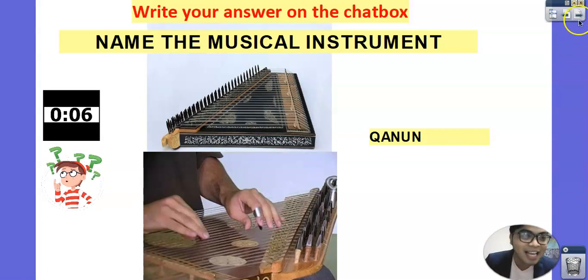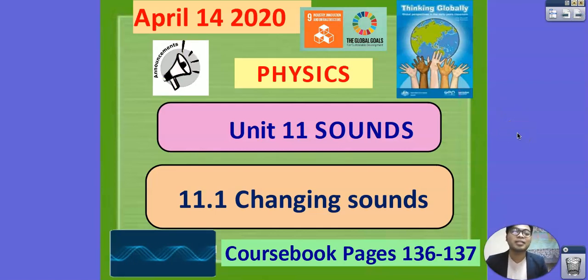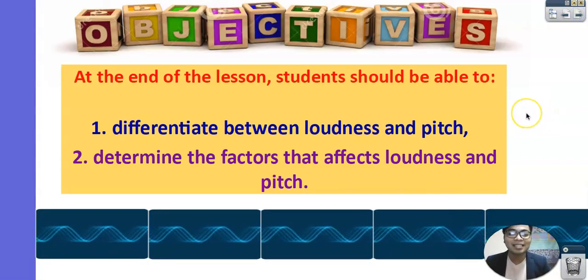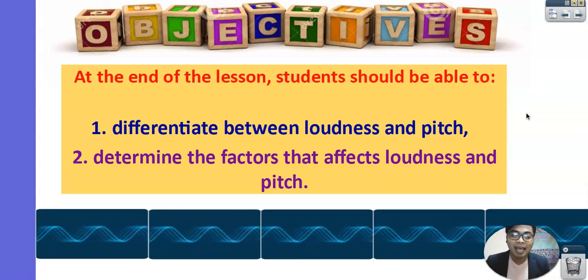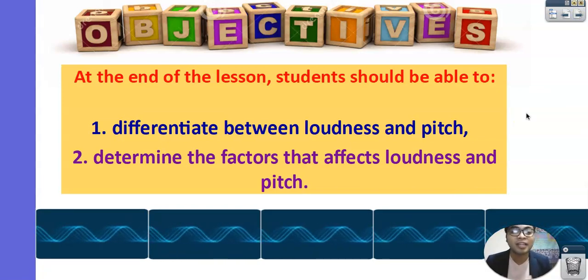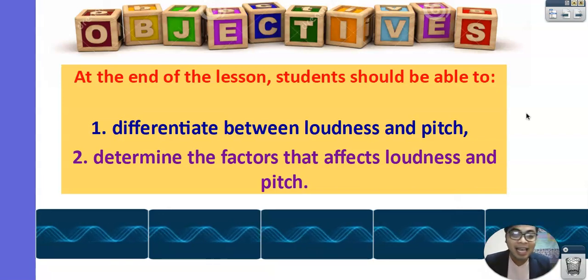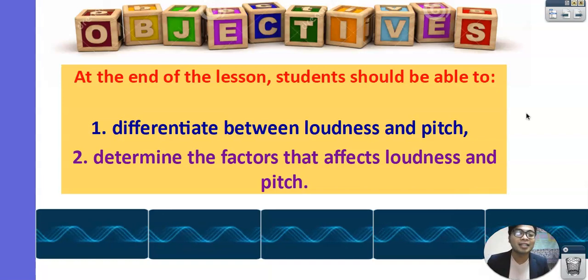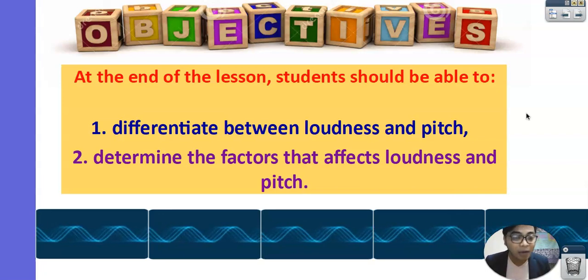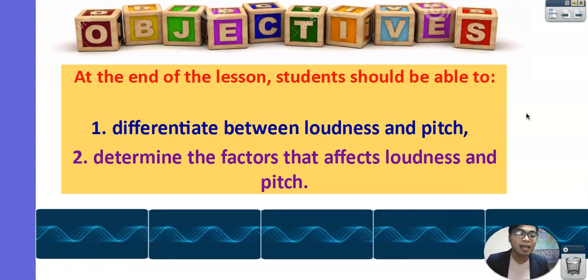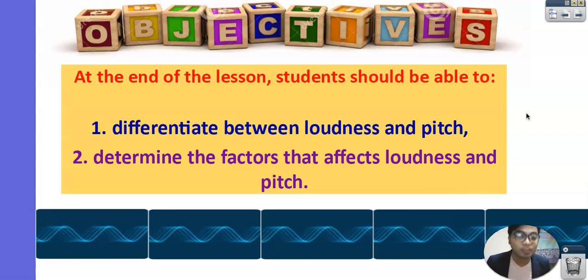Exactly. Our topic for today is all about sound. So, it's all about changing sounds. And open your Coursebook on page 136 to 137 for your reference. So today we're gonna learn what is the difference between loudness and pitch, and I think that you're really familiar with what loudness is. Let's focus on what pitch is, and let's differentiate pitch and loudness. We're going to determine the factors that affect loudness and pitch, and how to identify if a sound is loud or soft, or which pitch a sound has.